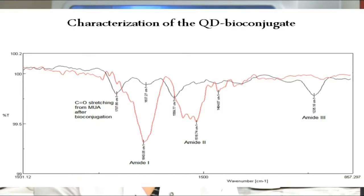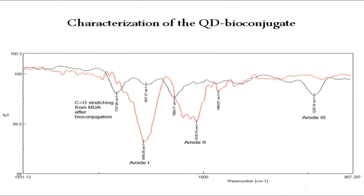We found that there was no evidence of toxicity to SKBr3 and MCF7 cells on exposure of 1 and 24 hours to a concentration of 60 micrograms per ml. There was evidence of minimal toxicity at 24 hours of exposure to HEPG2 cells at concentrations of greater than 15 micrograms per ml. The quantum dots were conjugated to anti-HER2 antibodies using the EDC-NHS protocol, and the bioconjugate was purified and bioconjugation confirmed using FTIR.